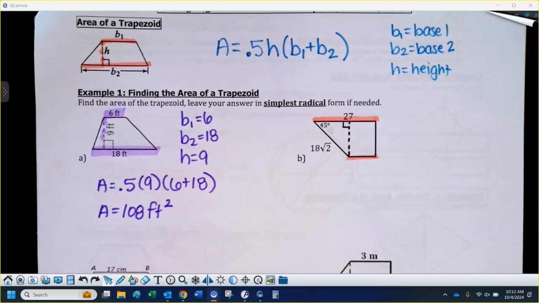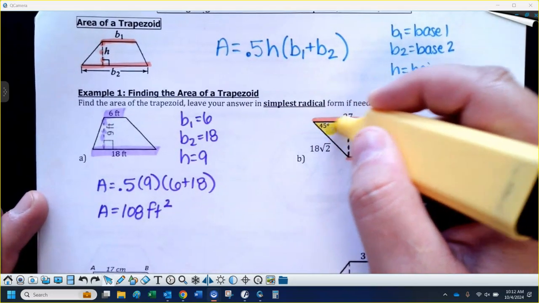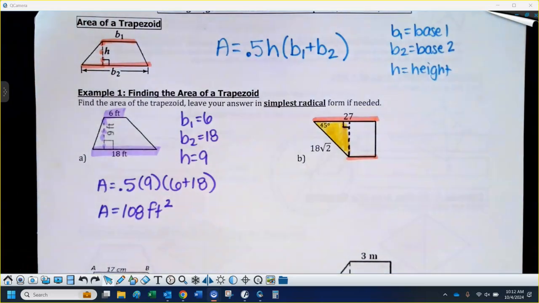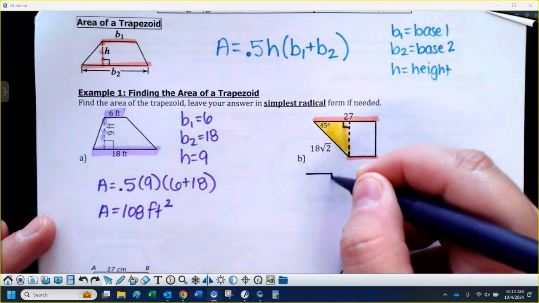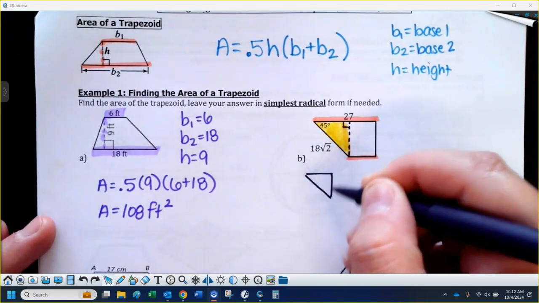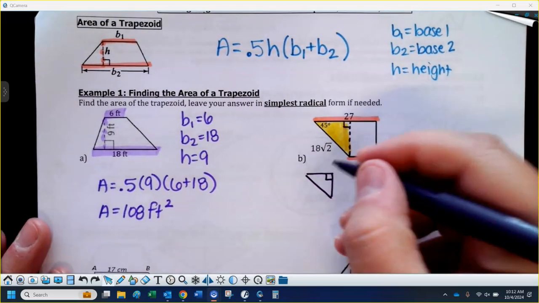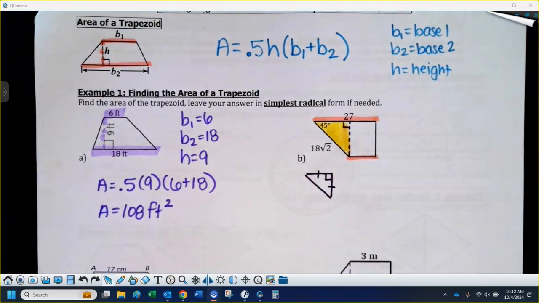That'll be my height. What I just did, because of the 90-degree angle, is create a little 45, 45, 90. Now, I'm going to draw the little formula for that, just in case you forget, right here. All right, now, if you have a 45, 45, 90, remember, the 2 sides that make up the right angle are both the same.